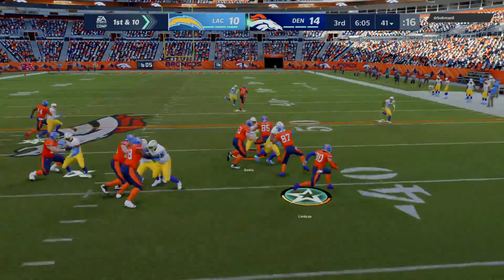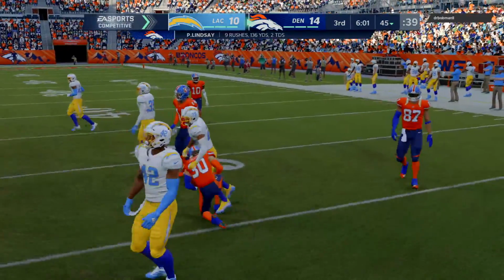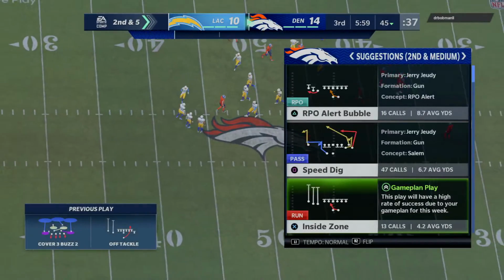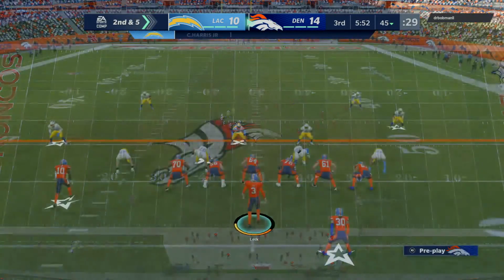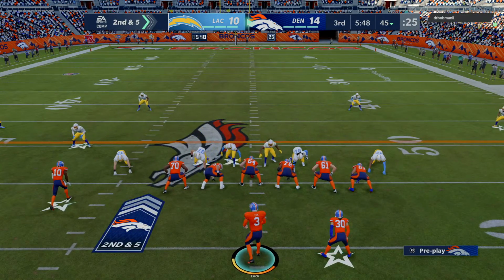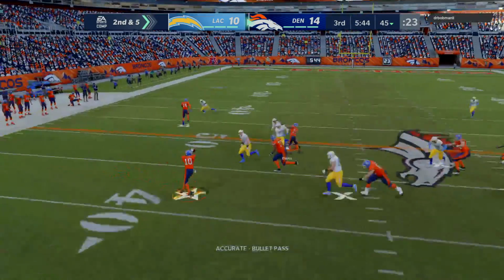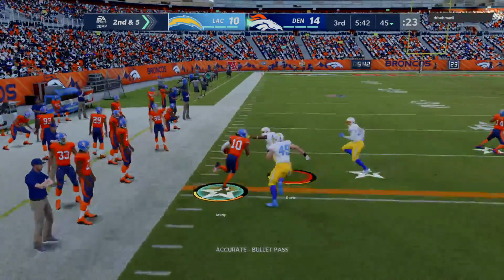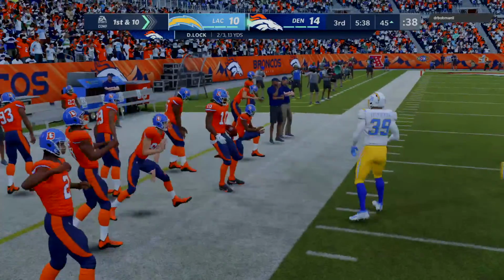On 1st down, right back to Lindsey. He'll take this from the 40 up to the 45 for a gain of 5 on the carry. Well, you certainly have to give a little credit here because they're playing this game now at their pace. This is ball control football, sustained runs, taking their time, and making it work. Block with a quick throw out to Judy, and he'll be brought down at the 45-yard line.